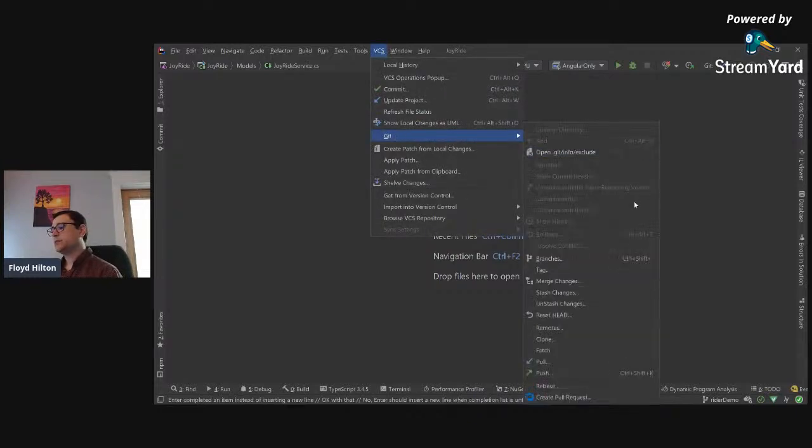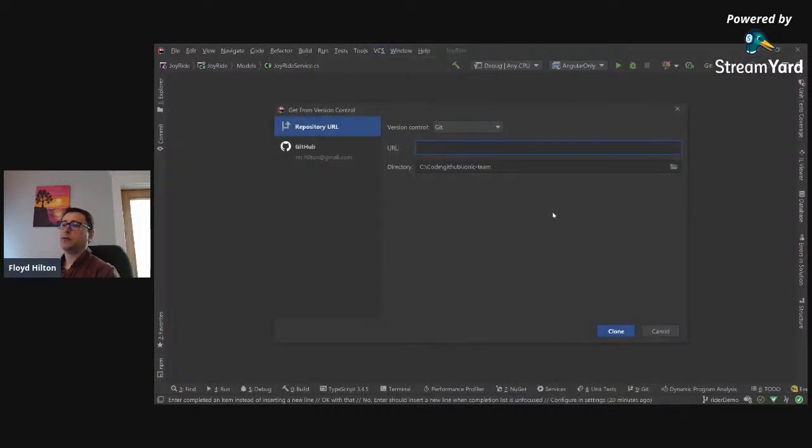The first thing is you need to be able to get a hold of your source code. So Rider has a really great integration for working with GitHub, working with Visual Studio DevOps, or just plain old any repository URL. When you clone, it'll pull the code down and then open Rider up right into the solution or the application, which is really nice. I use it often with GitHub. If you have a sample you want to try out or see how something works, it's really easy to just quickly pull it down and start working with the code right away.